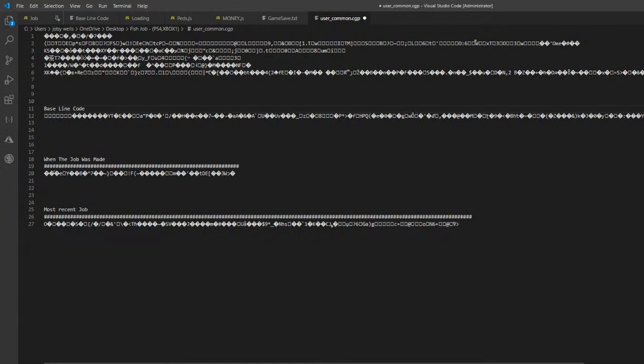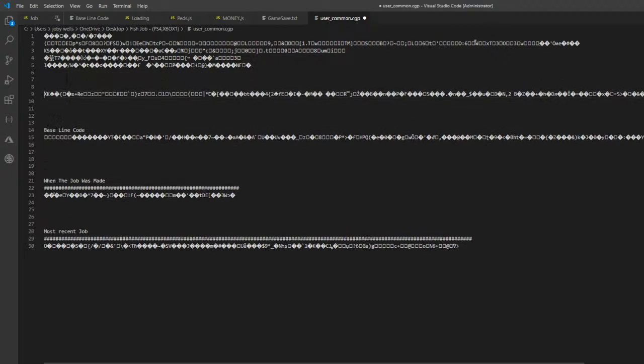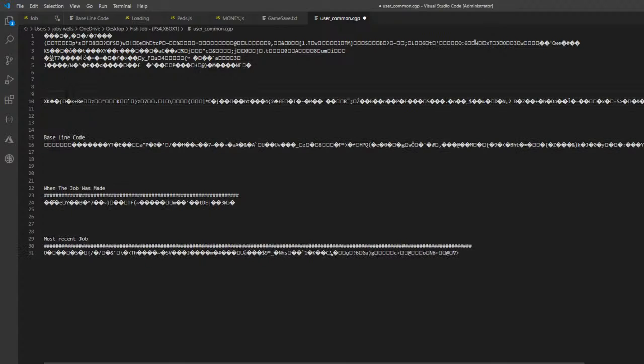Yeah, so this was the baseline code. Try not to delete any of this, because this can actually affect your game without even connecting into it. Let me tab this down. Now this line of code is explaining all the game settings. So try not to change these as well.